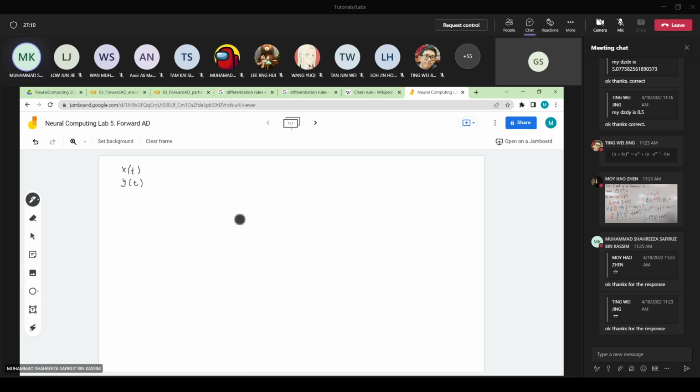And now what we have done is given that z, for example, z equals f. Can you see my screen? Just to check, can you see my screen that I'm sharing a Jamboard? Yes. All right, thank you for that. So, for example, you have additions, right? This is one. This is addition.